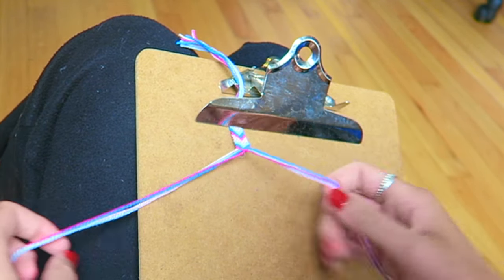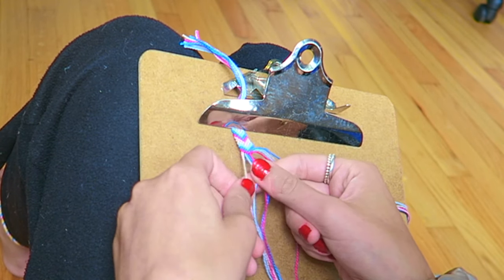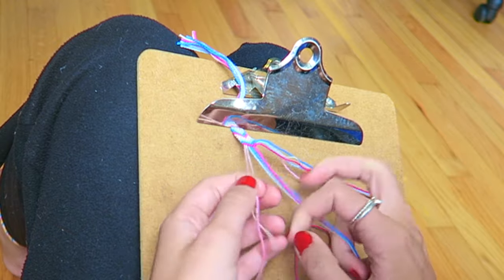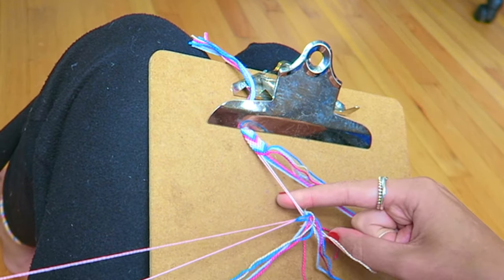And once that strand's completed, you go over and you begin again. Now this time we're using the light pink color. And we're gonna take it over each string, then we're gonna do the other side, and again, we're gonna combine them in the middle.